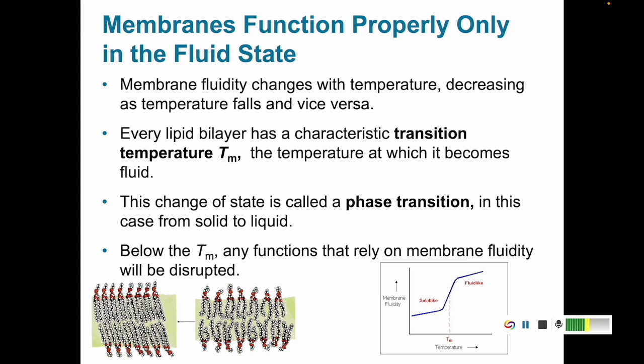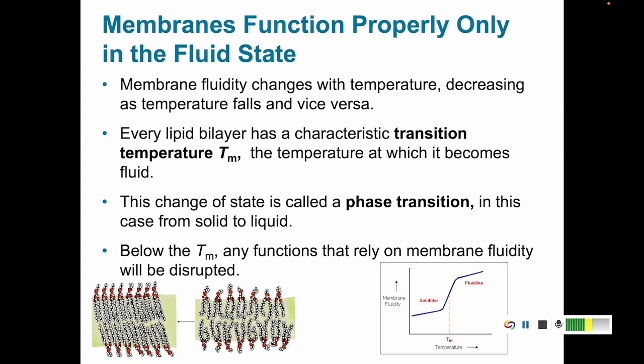Another thing that's really important about our fluid mosaic model is it has to be fluid. If a membrane is frozen, it is not going to function. So fluidity of a membrane, just like anything, is going to be affected by temperature. As the temperature gets colder and colder, it gets less fluid as it starts to get closer to being a solid. As it gets warmer, it gets more and more fluid as it's more and more melted, warm, flowing around.